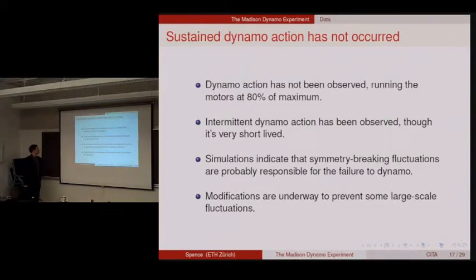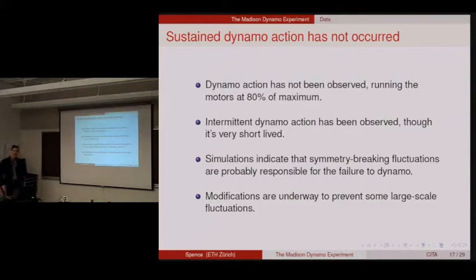So this pretty much repeats everything I just said, but one thing I want to add is the use of simulations. So simulations, as we all know, can be a very powerful tool for helping us understand systems that are very difficult to diagnose. Liquid metal systems in particular are very hard to measure. You can measure the magnetic field, that's not hard, but measuring the velocity field, what the flows are actually doing inside your flowing metal, is a non-trivial problem because sodium will eat just about anything you stick in there, which of course is not conducive to taking measurements.